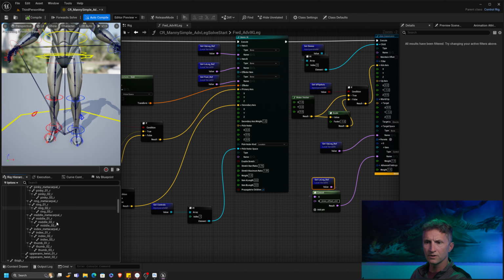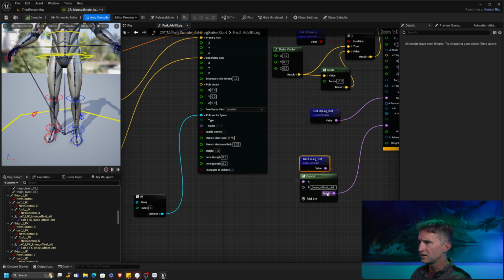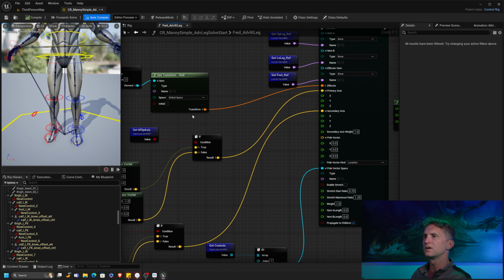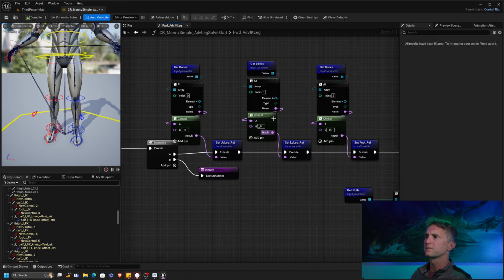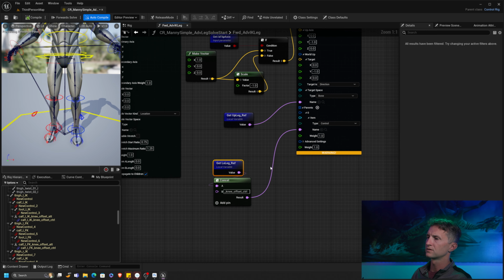We probably have our name incorrect here. Let's see here. We have our calf left IK under knee offset control. The low leg ref is the calf underscore IK low leg ref. I don't believe you.